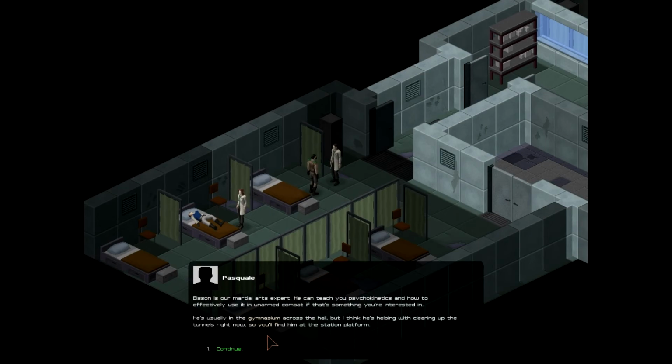Bison is our martial arts expert. He can teach you psychokinetics and how to effectively use it in unarmed combat, if that's something you're interested in. Oh good, because I put a whole bunch of stuff, meaning points, into unarmed combat, so that'll be helpful. He's usually in the gymnasium across the hall, but I think he's helping with clearing up the tunnels right now, so you'll find him at the station platform.